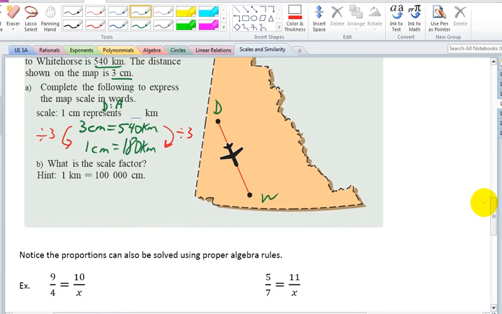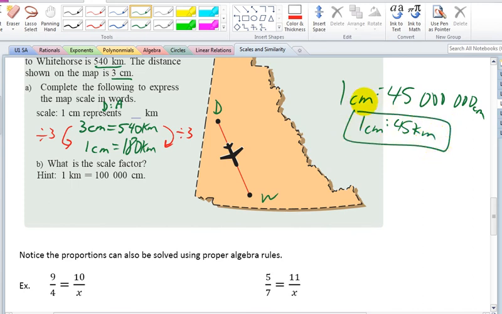For the scale factor, they like them to be in the same units. Now, typically on maps, they're going to do the same units. So that's why you get some huge numbers, like 1 centimeter represents 45 million centimeters. And really, it's 1 centimeter represents 45 kilometers. Okay, and when you're doing the math, that's usually what you change it to. But they always give you the scale factor, which usually we call scale anyways. We kind of confuse those a little bit. So, 1 centimeter represents 180 kilometers.